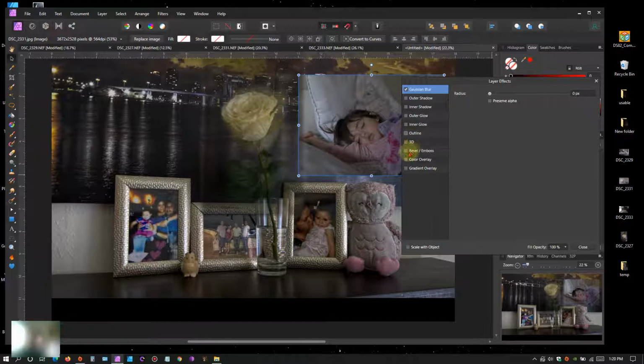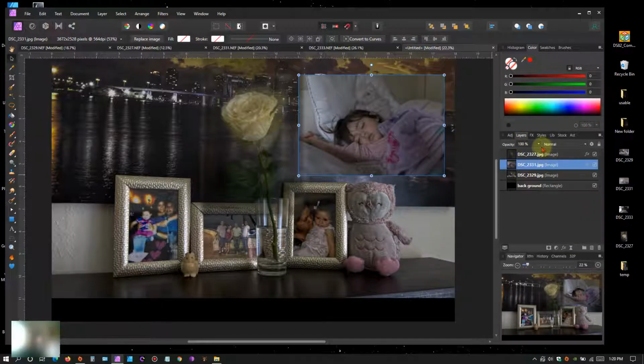And see which blend I'm going to use. Gradient blur. I think I'll use that one. And I'll bring down the opacity.